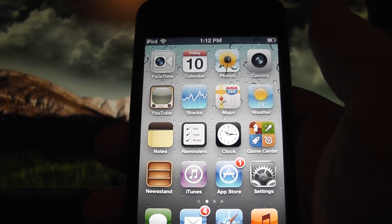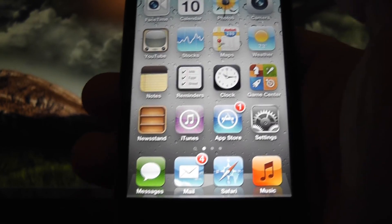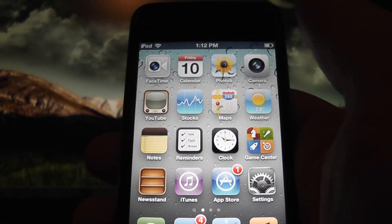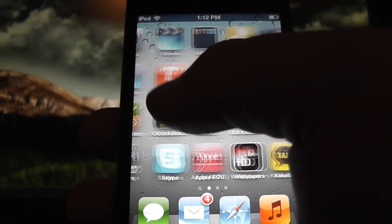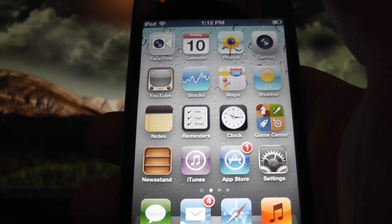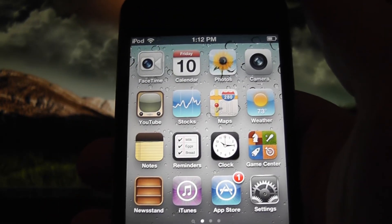I was going to make a video showing you that but I haven't yet. If you do want to see the tutorial, just let me know — I'll format my iPad or iPod and show you that tutorial. Another small cool thing is the boot icon. When you're loading your iPhone, iPad, or iPod, it's actually animated now. It actually looks really cool — I'll try to put that up in the video.